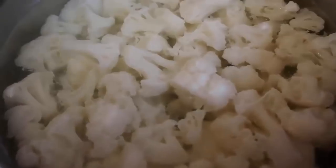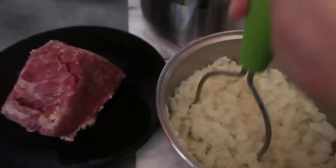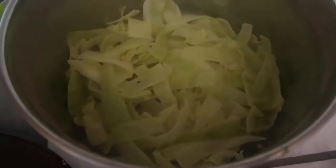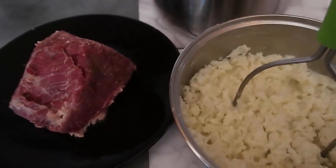The cabbage is now in the saucepan where the meat was, with a bit of butter on top. I'm mixing it through and letting it bubble away for a few minutes to absorb all the beautiful flavor. The cauliflower is also almost ready — it'll all come together at the same time. Once the cauliflower is easily mashable, I'll check on the cabbage and bring it all together. The cauliflower is ready — I've added in butter and cream and I'm mashing it with my potato masher. The cabbage is cooked too — you can see it's all translucent.